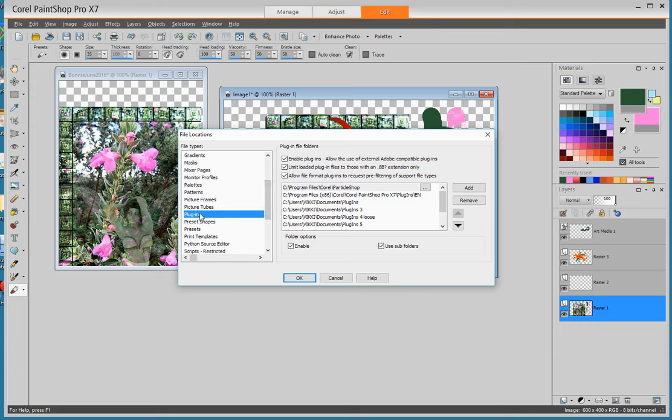Plugins. See this here? Plugins. Here is how I tell them. If you look over here, you'll see that I am telling Paintshop Pro to enable plugins and allow the use of external Adobe compatible plugins. Limit load plugin files to those with the 8B extension only, because that's what works in Paintshop Pro.